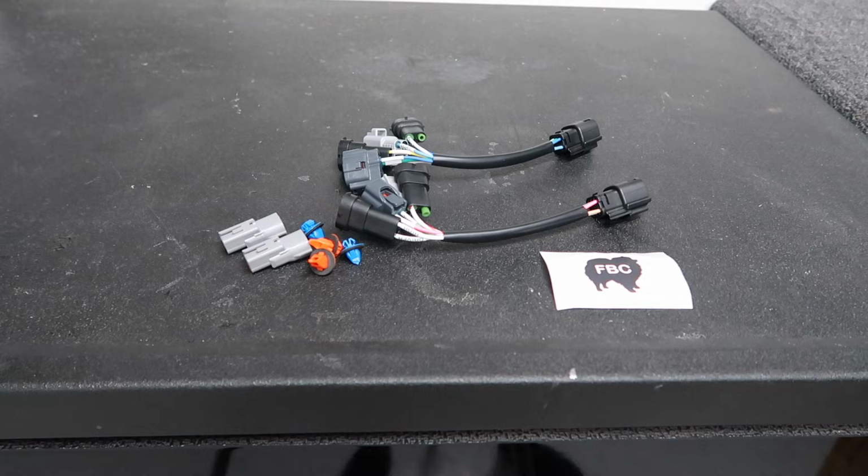There's a couple other people that make them on Tacoma World, including someone named Mike or X-Runner Dude. And then I also found a set on eBay and also on the website The Retrofit Source. But based on the thread on Tacoma World from the people that tried the harnesses from eBay or The Retrofit Source, they say that on some of them the high beam and the low beam wire is switched, which is incorrect and that can cause you to blow a fuse. But I've heard great things about these ones that Dave makes, so that's why I went with it. Anyways, that's what you'll need, so now let's get into the install.